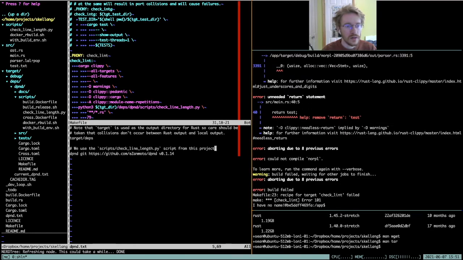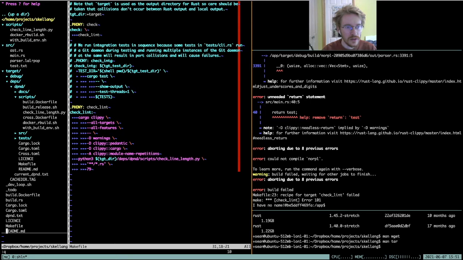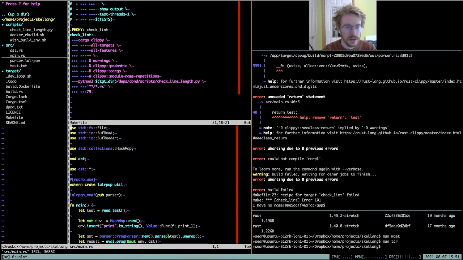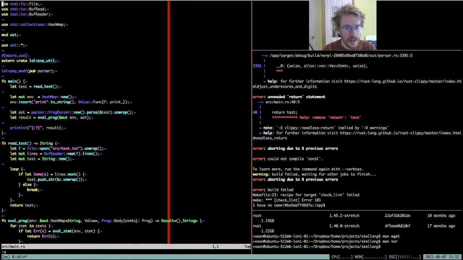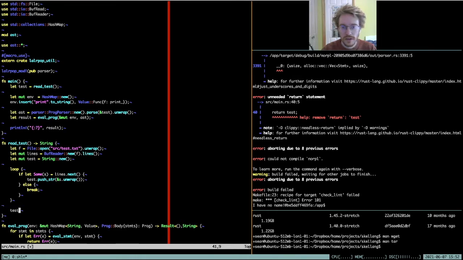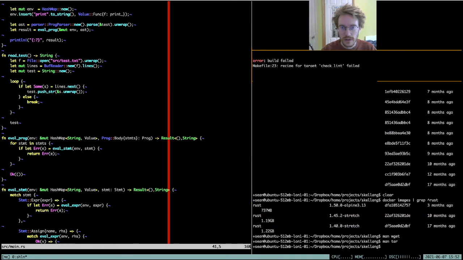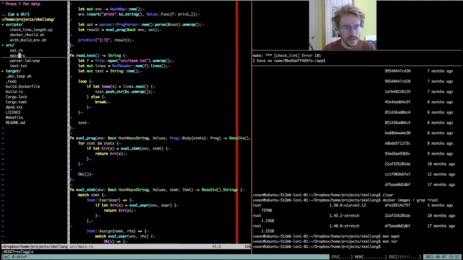So yeah, I had meant to do that anyway, but thank you, Clippy. I noticed that earlier. So in our main.rs, let's go back to the code for the time being. In fact, we'll go back into the dev loop again.